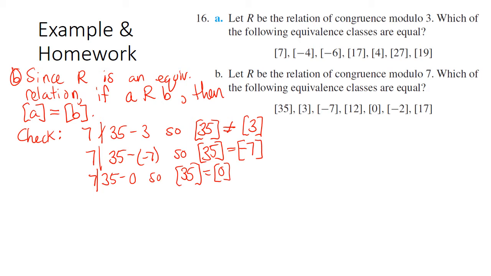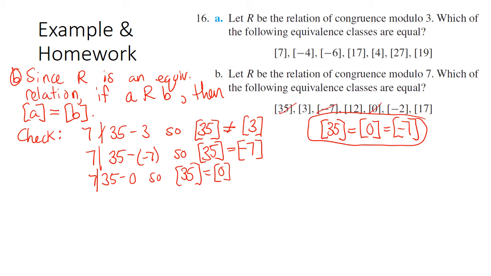Okay, so what else would be in the congruence class of 3? We already established that the congruence class or the equivalence class of 3 is not the same as 35. So I also don't need to check whether or not it's the same as negative 7 or as the equivalence class of 0, because I know those are the same as the equivalence class of 35. So to summarize what I have so far, these 3 are equal. So that basically takes care of those 3.